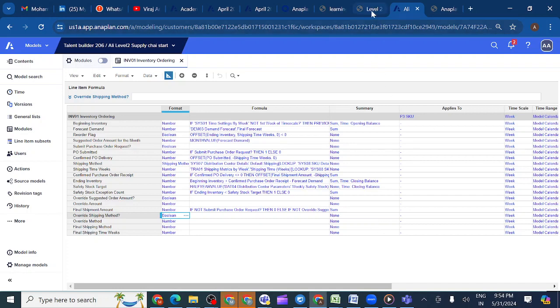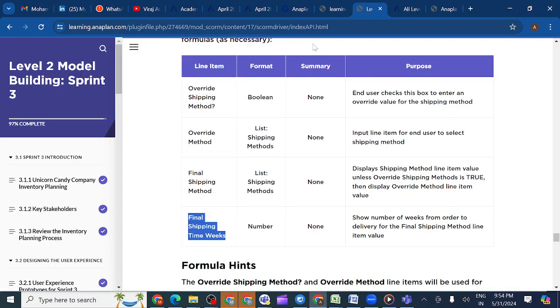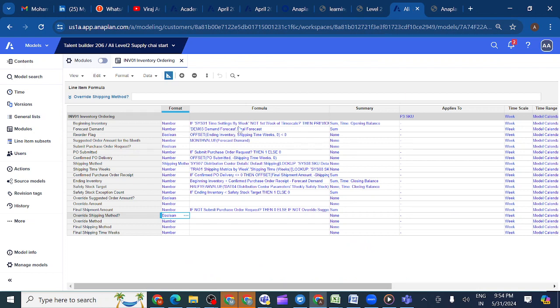So what is the format for the other line items? Override method is a list shipping method, and we can see here list shipping methods. For this one we should take list, shipping method. Override method, format: we should take list and shipping method.